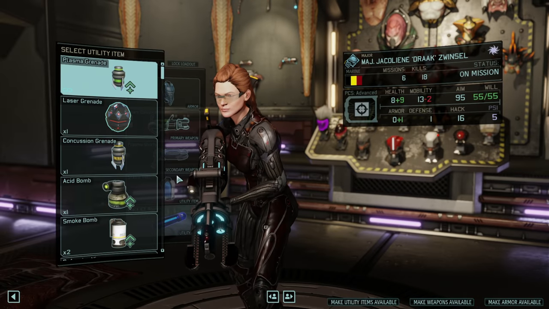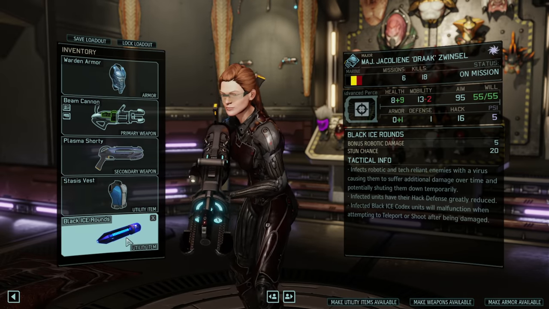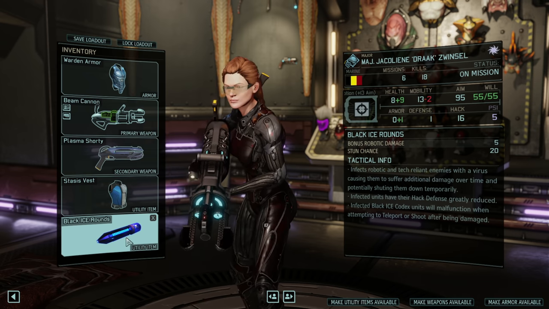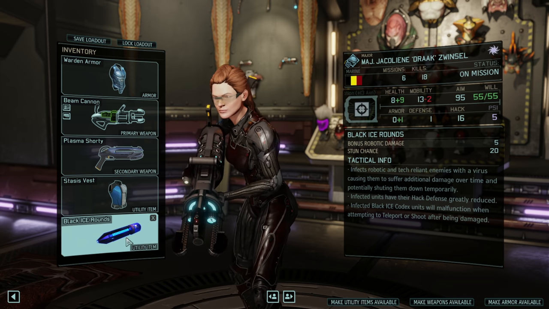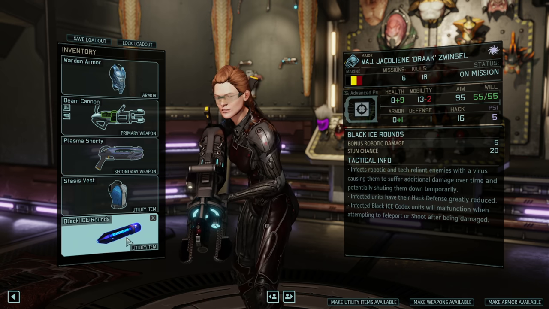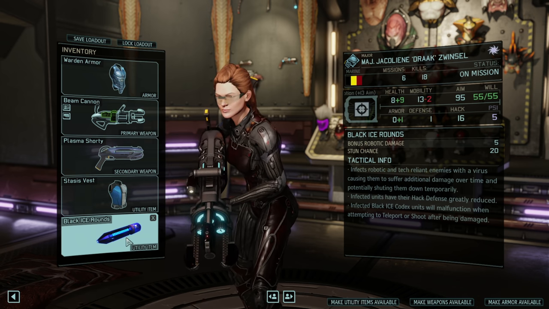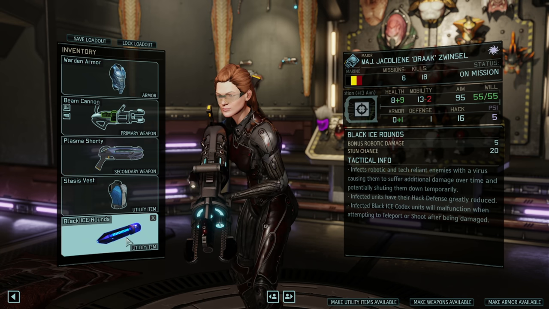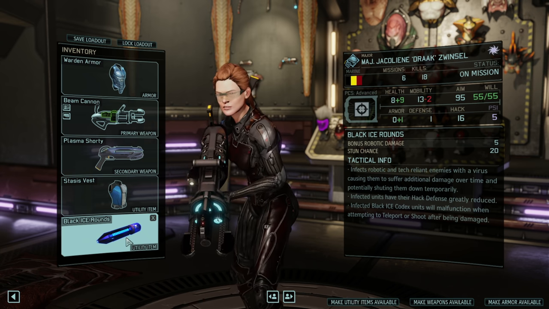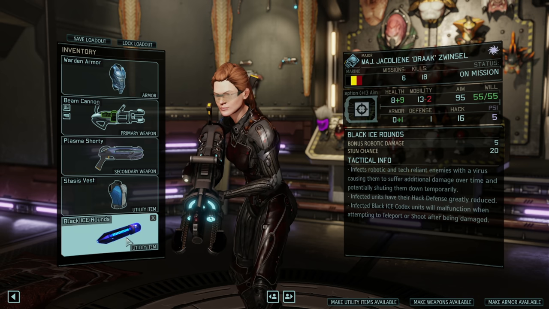So check this out. There's a little bit more description here. It infects robotic and tech-reliant enemies with a virus, causing them to suffer additional damage over time, potentially shutting them down temporarily. Looks like a stun chance of 20. The damage over time itself is nice. Infected units have their hack defense greatly reduced. So maybe when we hit somebody with blue screens, I think it reduces it by 5. I don't know what greatly means, but we'll see. And infected Black Ice Codex units will malfunction when attempting to teleport or shoot after being damaged.